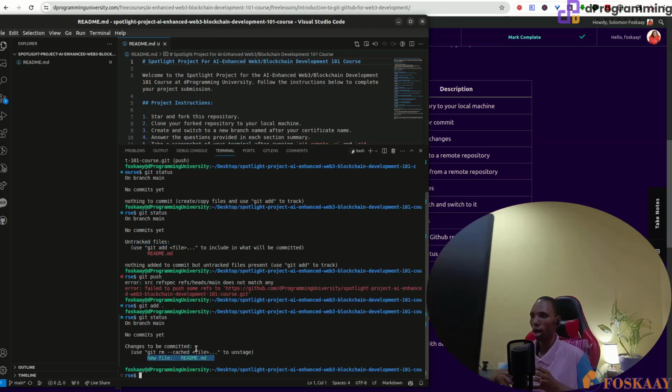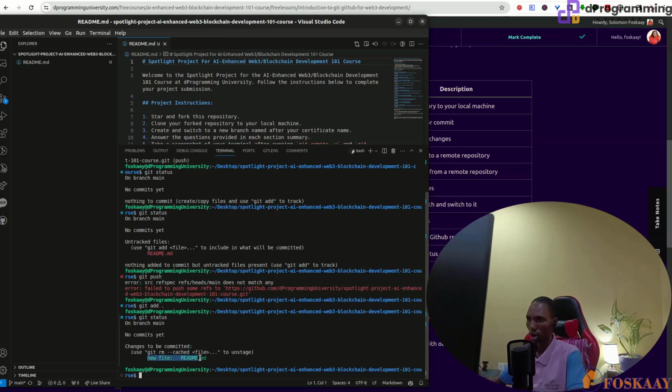So it's now tracking it, that once you try to commit, these are the files that will be added as part of the changes. It's a good thing when you are developing: as you code, add a small feature, push, in case anything goes wrong, you have somewhere to recall from on GitHub.